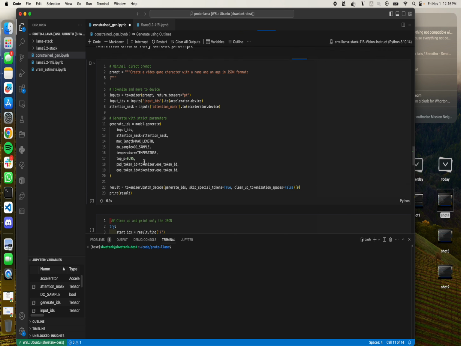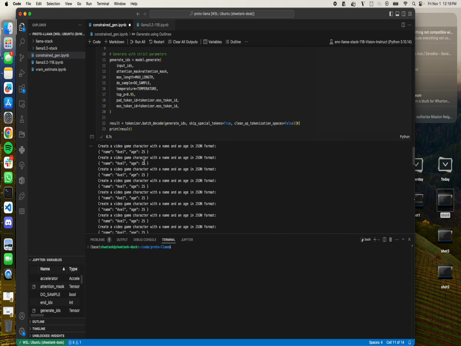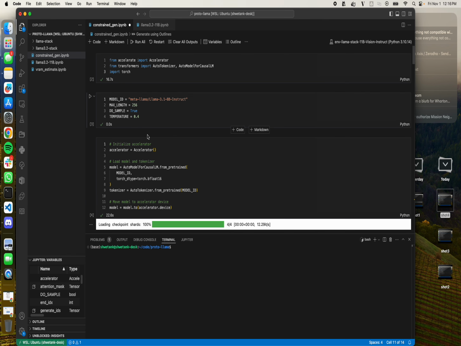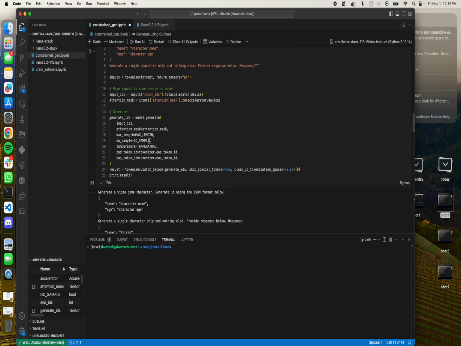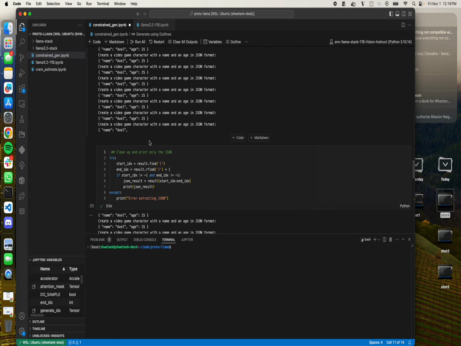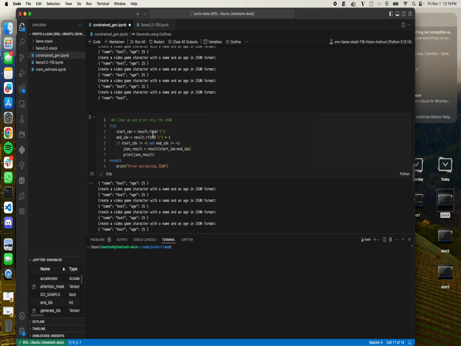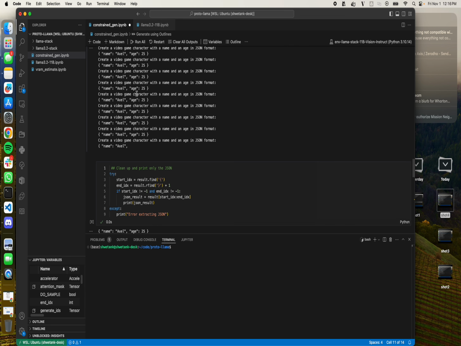So it's running. So now it did create just a character, but then it created multiple versions of this character. And the reason why, again, you're seeing it create the same character over and over again is because maybe we set the temperature low enough that it didn't have that much room for creativity. Either way, what we would like for it to do is not really generate these many copies.